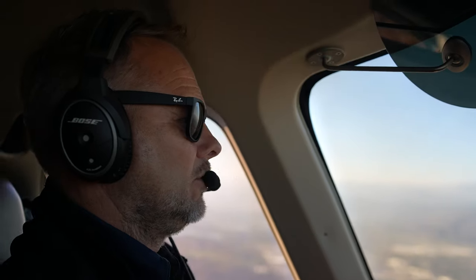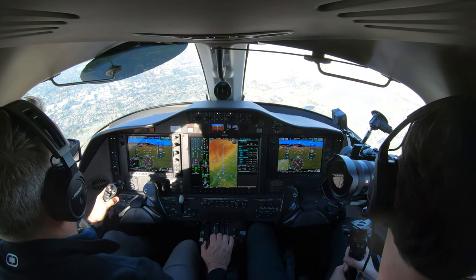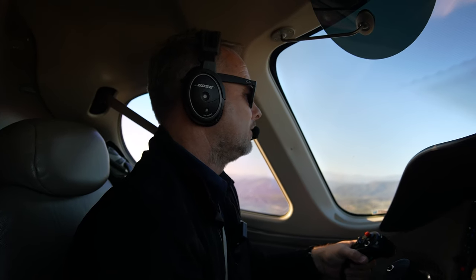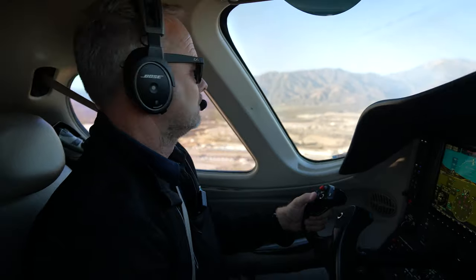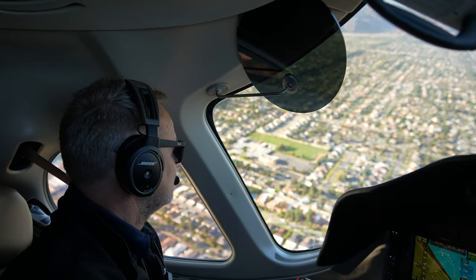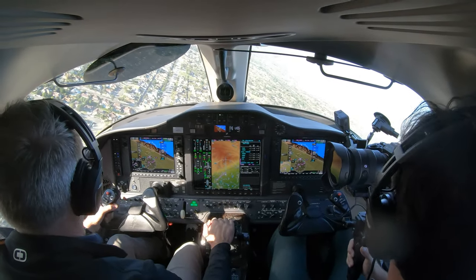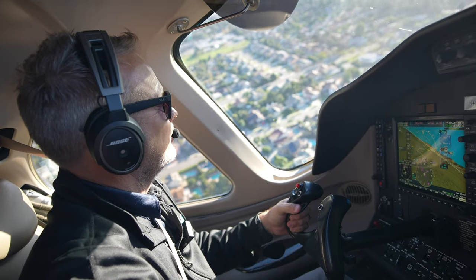Cable traffic, Citation inbound for left traffic runway 24, will be joining midfield. Cable traffic, Warrior 272 is just turning left downwind runway 24, Cable. Yeah, we've got the Warrior in sight. We'll follow you. You going to be a touch-and-go or full stop? It'll be a touch-and-go. Thanks. Citation's joining left downwind now, number 2 for 24, will be a full stop. Swift 3-2 on the 4 kilowatt, departing 24. Citation's turning left base, 24, full stop, Cable.